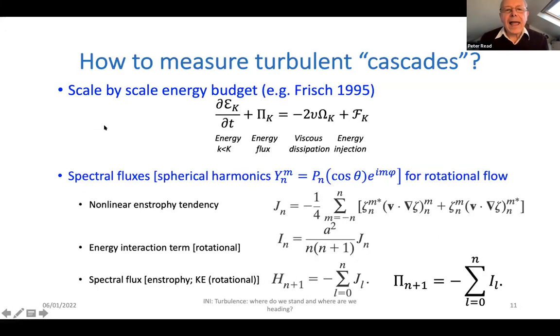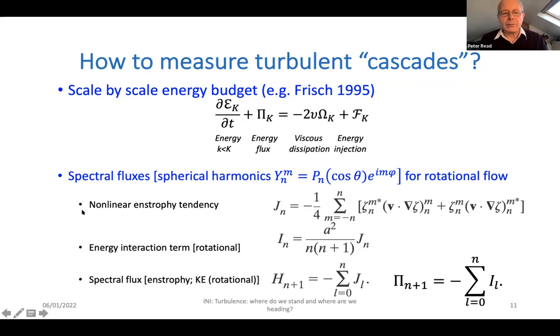So how can we actually measure turbulent cascades? Now, the structure function is a classical way of doing it, but one can also derive this if you have enough spatial information to do a scale by scale energy budget directly in spectral space, in spatial spectral space. And in planetary atmospheres, it's sensible to use a spherical harmonic representation.